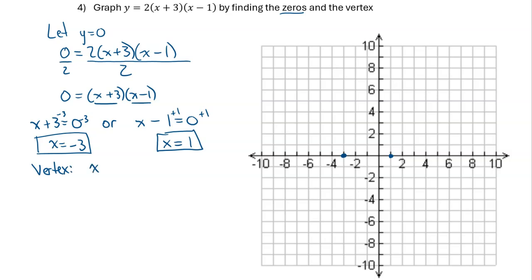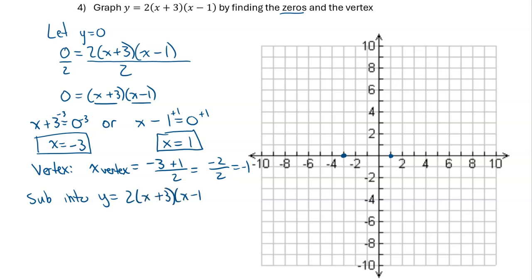Now we go for the vertex. There's a number of ways to find the vertex, but the easiest way if it's in factored form is to use the zeros, the r and s values, add them together, and divide by 2. So that's what we've done here. We've used the two zeros, added them together, divided by 2, and we get -1. Now we sub that -1 back into the equation, and we're able to find the y value of the vertex.